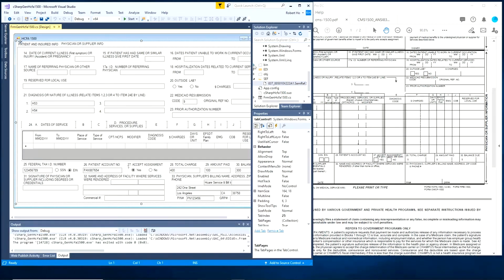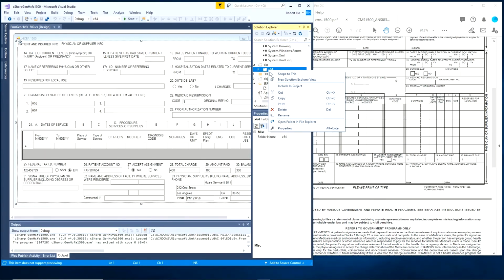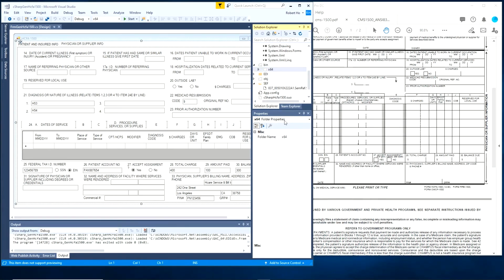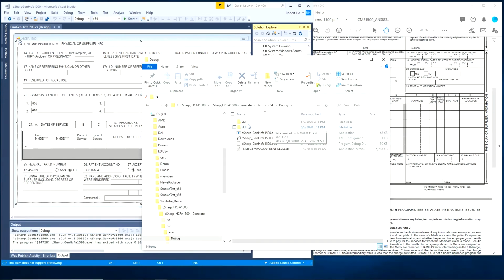The file again should be in the bin folder. So let's debug. And here's the EDI file it created.